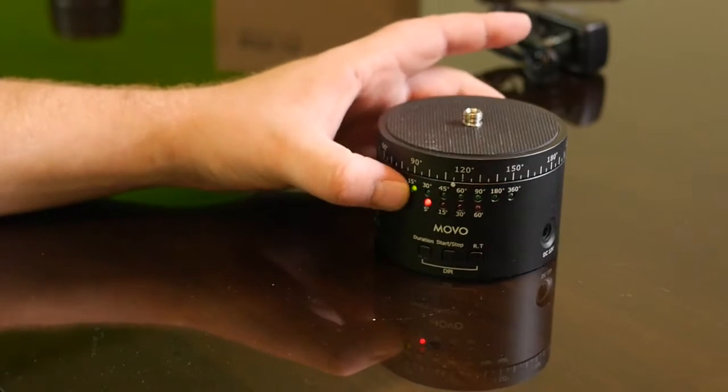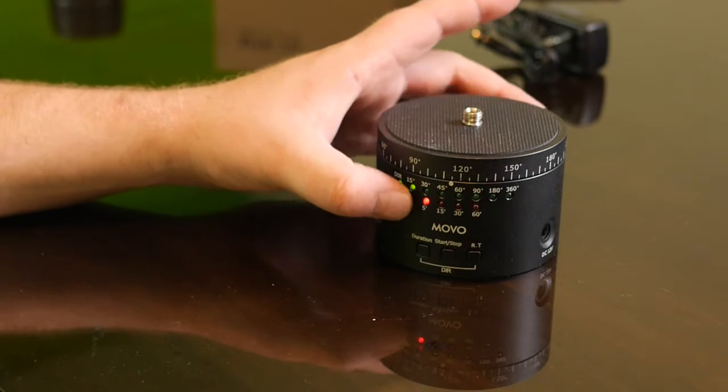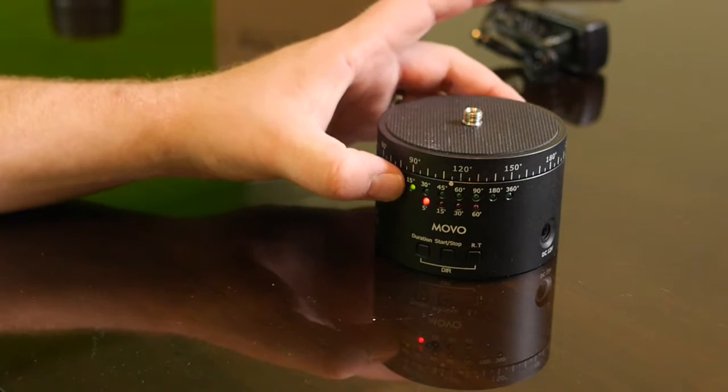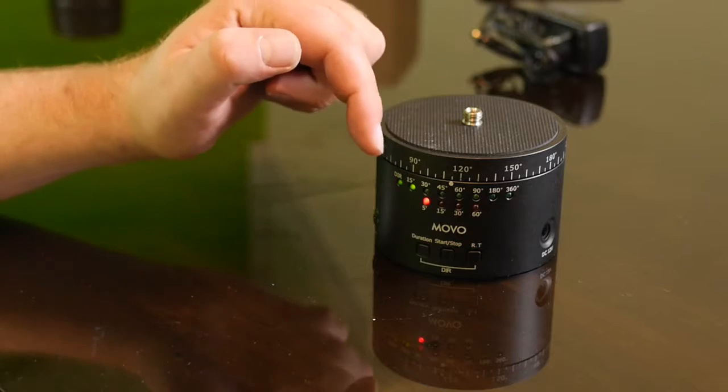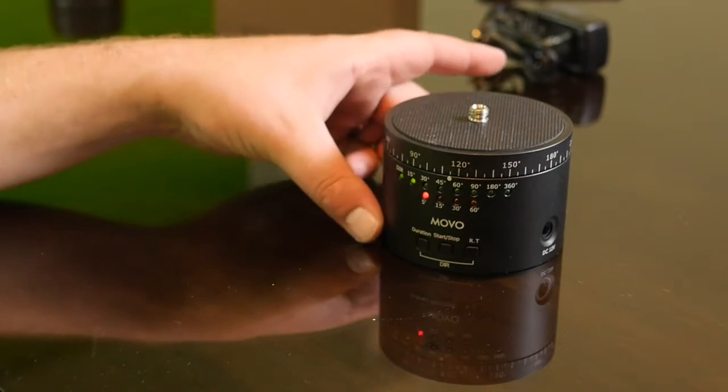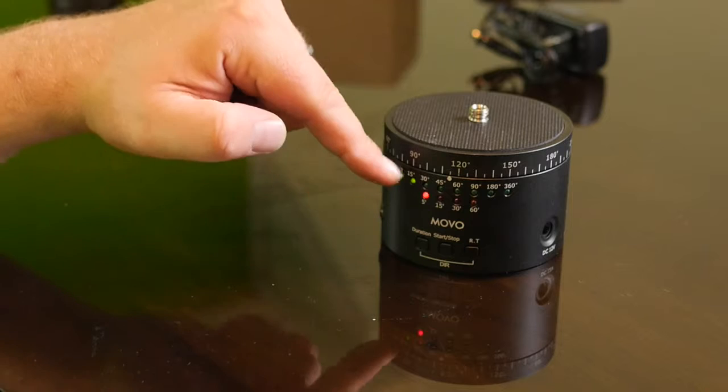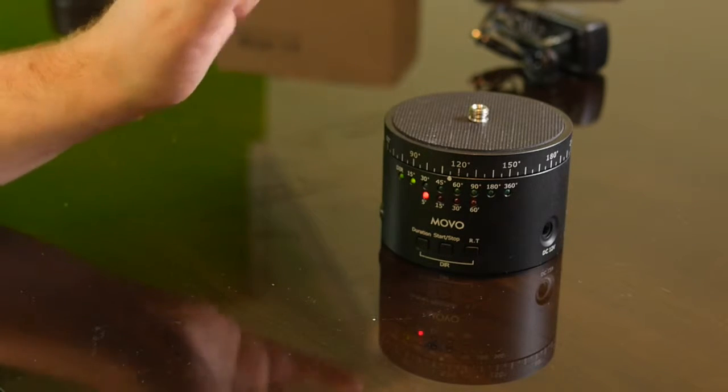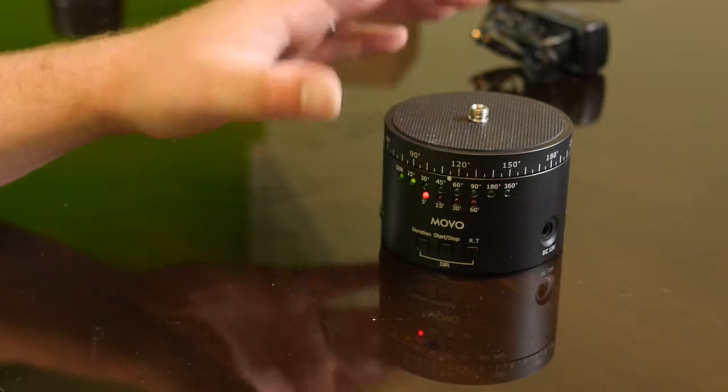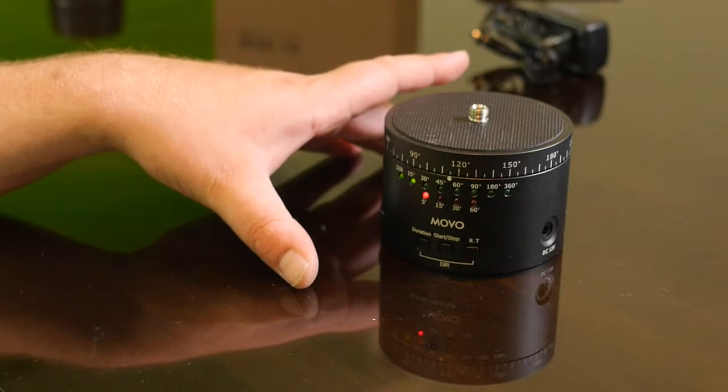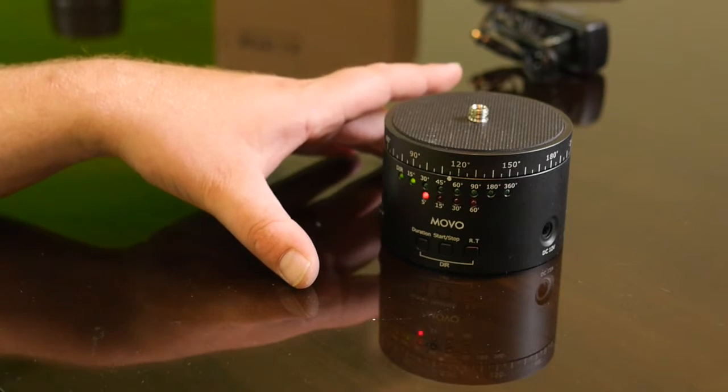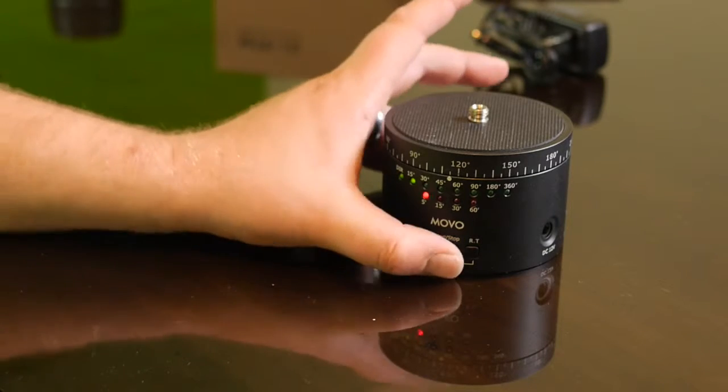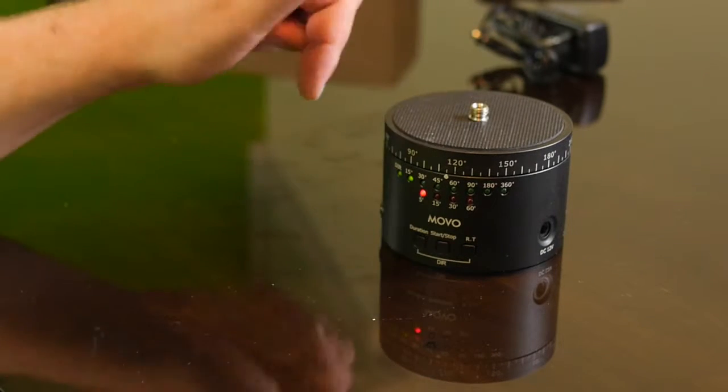Say I'm at 15 and I want to do it for five minutes, 15 degrees in five minutes. So you'll see it move very, very slow. This is a very good example to show you. It will start blinking once I hit that start button and it's actually moving right now. I've tested this and timed it and it's pretty right on, right on the dot, maybe within a few seconds give or take.